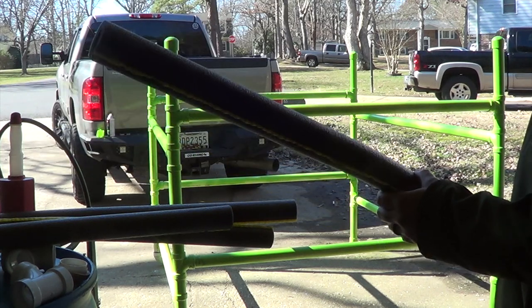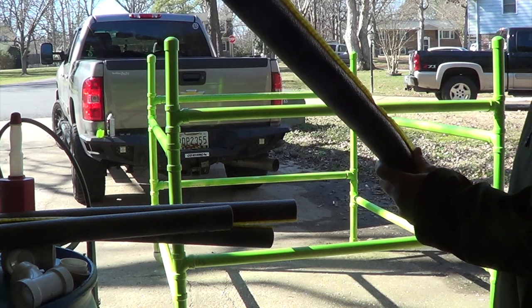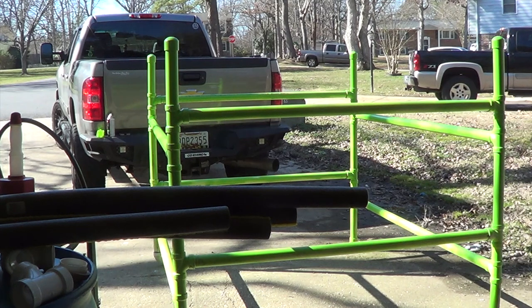Yeah, if they don't work out, we'll probably replace them with pool noodles or something this summer. But I think these will hold up just fine. So yeah, let's get these put on and this thing will be finished.